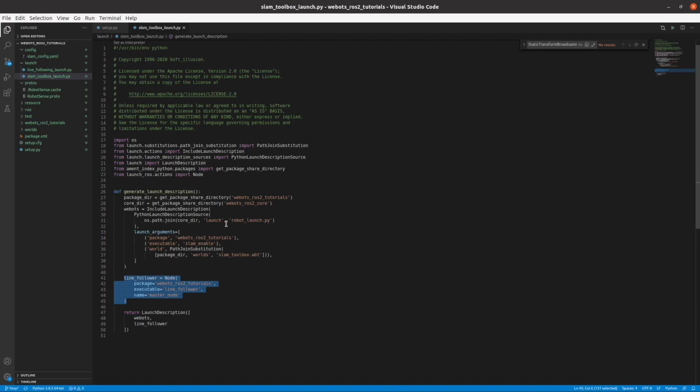These are the two nodes which we put in the launch file, and then we pass the names of these two nodes here. Our first node is Webots and the second node is line follower. This is pretty much the same. If you want much more detail, you can visit video 6 again.